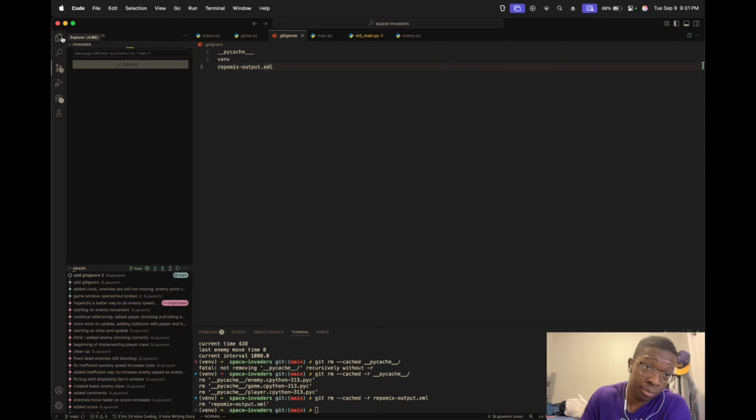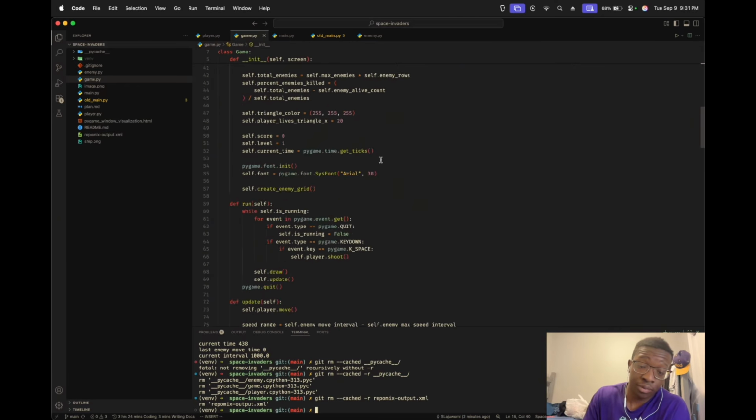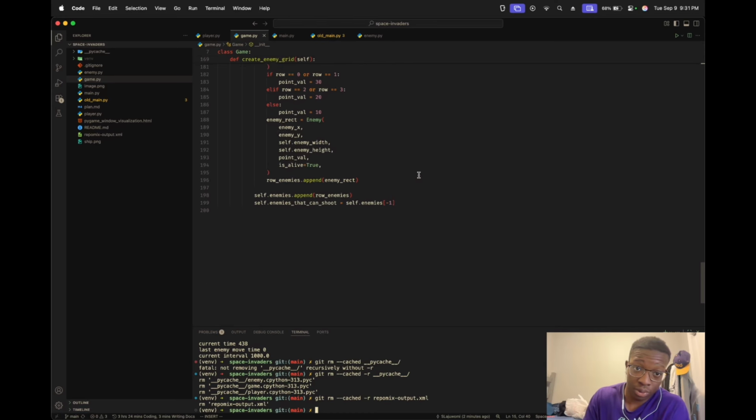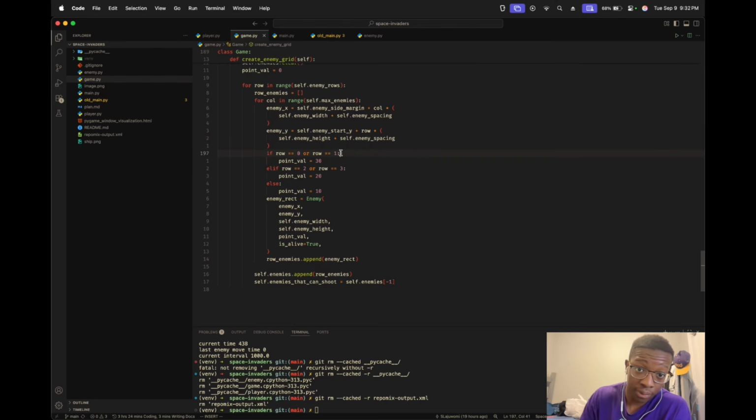Okay, so where were we? Okay, the enemy scores are wrong. If row is equal to 0 or 1, that is not correct. It should be only if row is equal to 0.